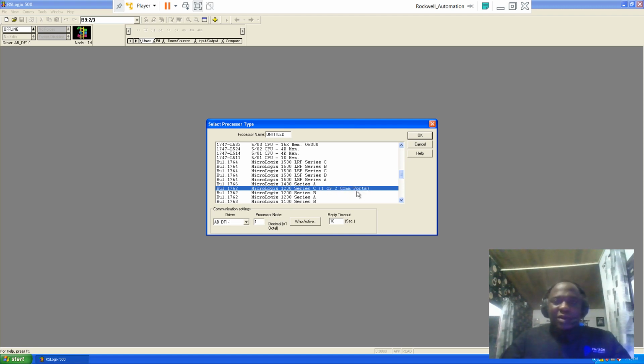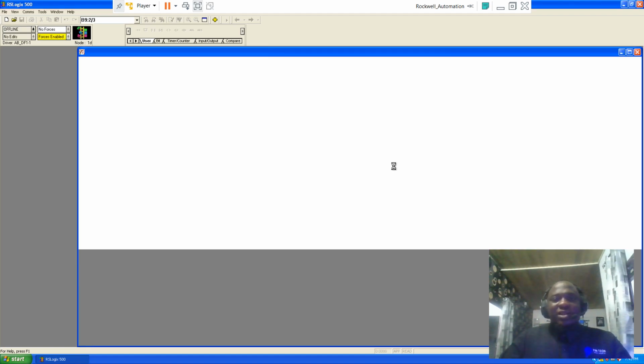So if I'm programming on this controller, my program should be able to see my controller when I'm trying to download to my PLC. So I'm selecting that.